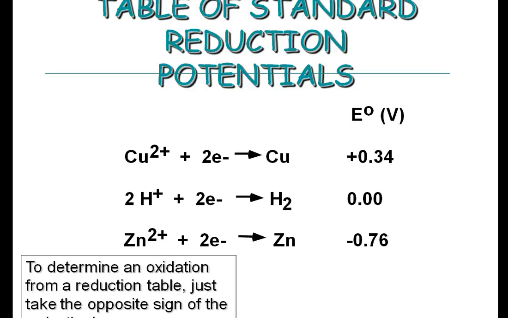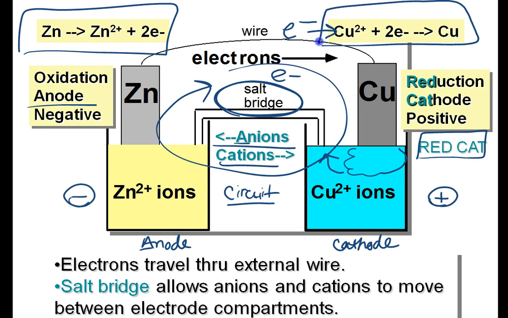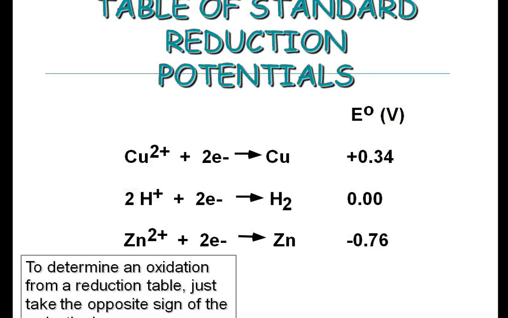Now, the question is, how do we know what is being oxidized and what is being reduced? Going back really quickly, I told you that zinc was oxidized and I told you that copper was reduced. But how do I know that? Ms. Heaton is going to take you through in great detail the standard reduction potentials and how to calculate that. But what you need is the chart of standard reduction potentials, and this will tell you by that table what is being oxidized and what is being reduced. That way you know how to draw your cell and therefore calculate your voltage.